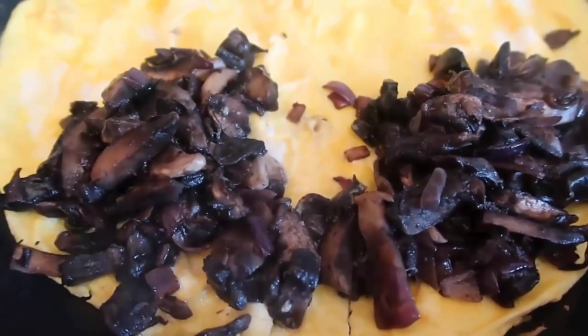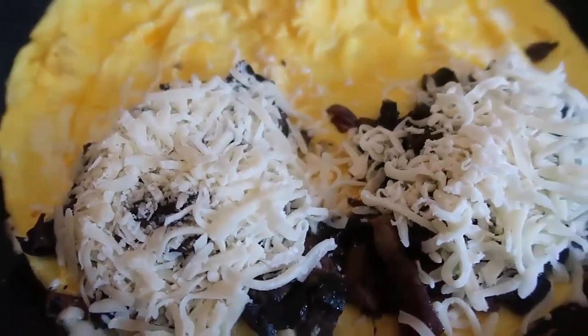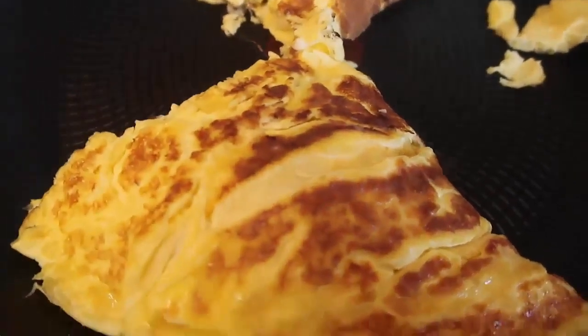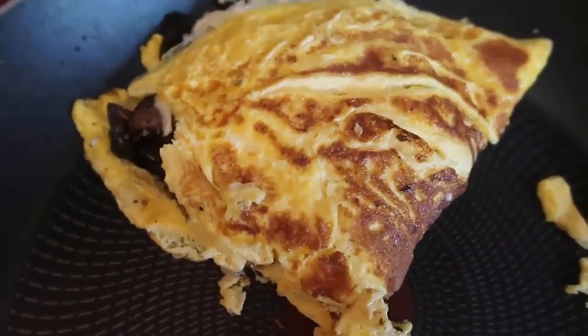And now we'll just top it with a bit of cheese. So I've got a nice portion of cheese on top of the mushrooms, and now we'll just fold the omelettes over. So I folded the 2 mushroom omelettes and 2 mushroom cheesy omelettes over, and we'll just get them cooked through on both sides and then move them off to plates.